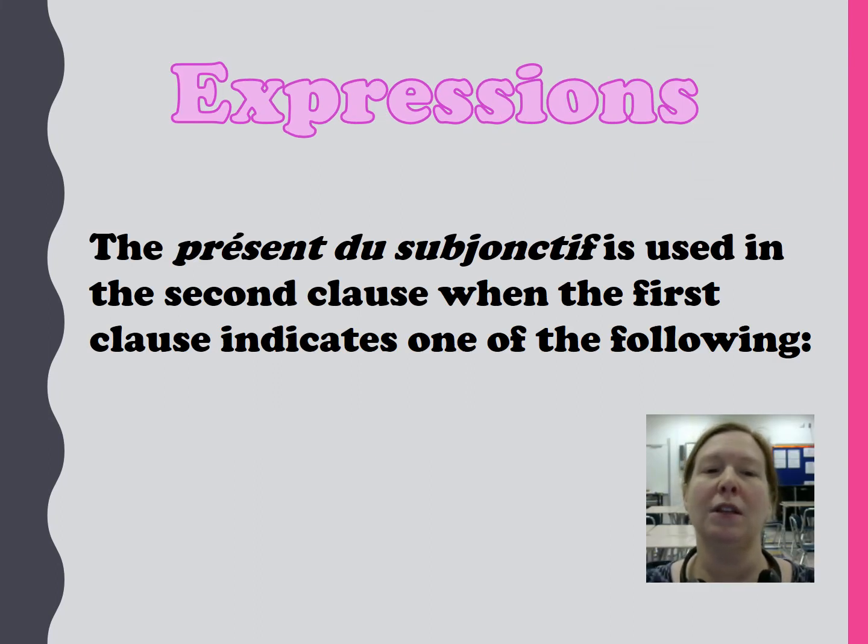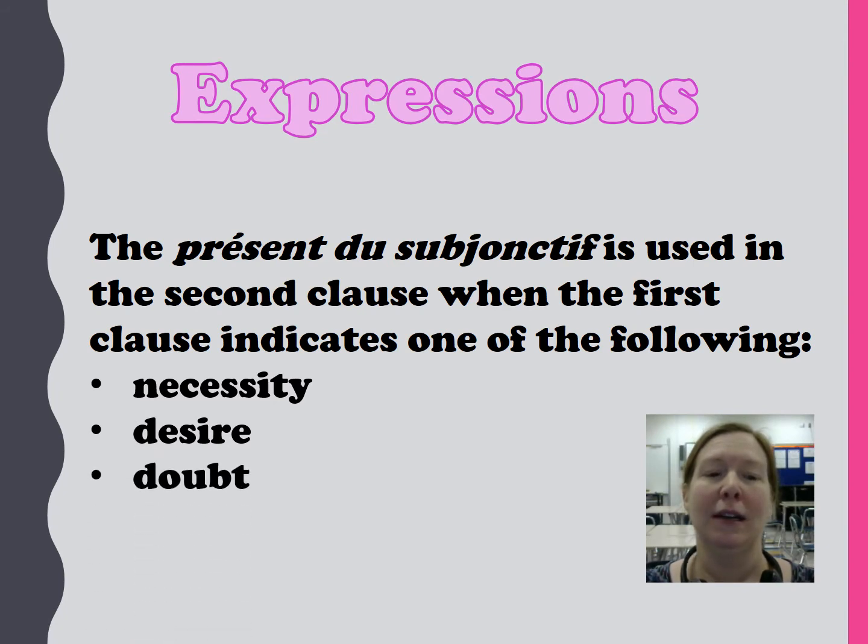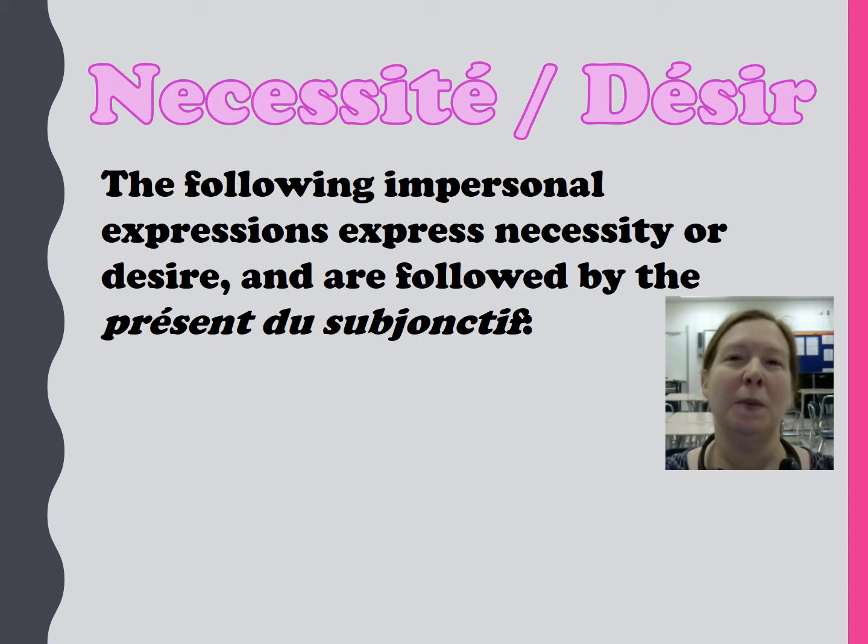The présent du subjonctif is used in the second clause when the first clause indicates one of the following: necessity, desire, doubt, emotion, or opinion. So we are specifically going to talk with impersonal expressions, and there are other times we use the subjunctive. We're going to do that in our next homework. But for now, we're just going to use these impersonal expressions. Impersonal expressions are the ones that start with it is instead of saying that a particular person did the action.